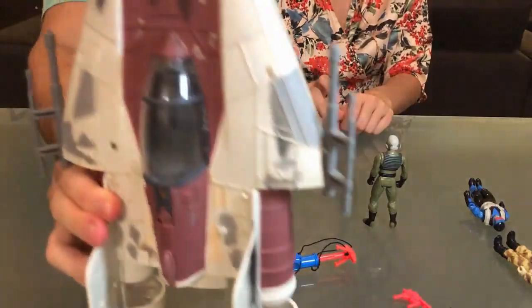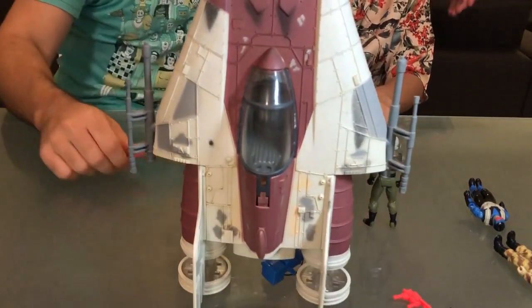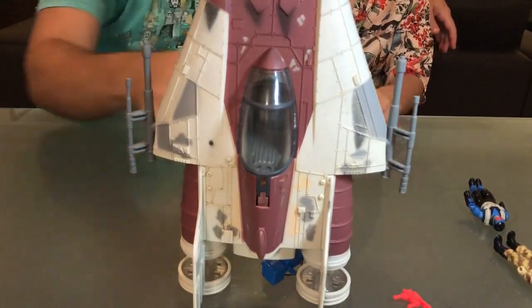So what are we rating the A-Wing? It's not as cute as the X-Wing. Oh, I thought it was way cuter. I mean, look at it, it's so dainty. It even looks like an A. The X-Wing is sexy. It's the one that's most well known because... They say, ladies and gentlemen, that in every relationship there's the sexy one and the lucky one. It's up to you to decide.